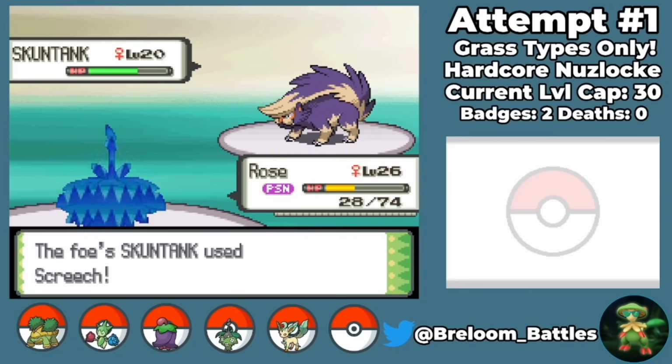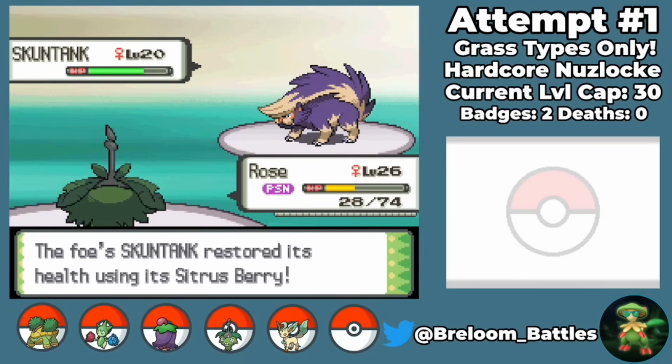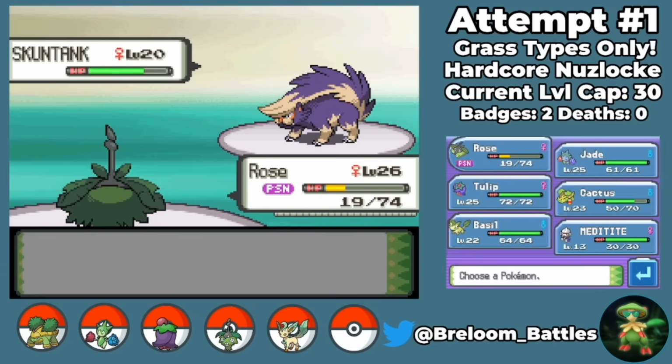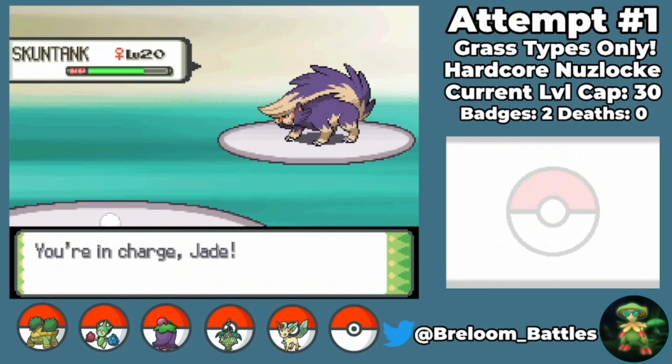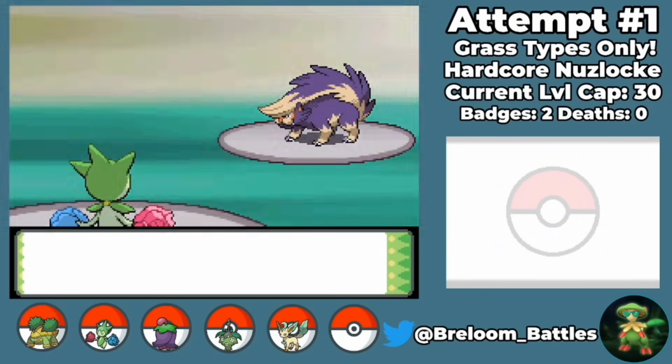But Skuntank then goes for a Screech on the following turn, meaning Hidden Power connects. Unfortunately, it brings the Skunk into Citrus Berry range, meaning all of my hard work is undone. I decide to spare Rose's life, even though a sack would have been better. I elect to bring in Jade on a Smokescreen, lowering his accuracy. Not great.